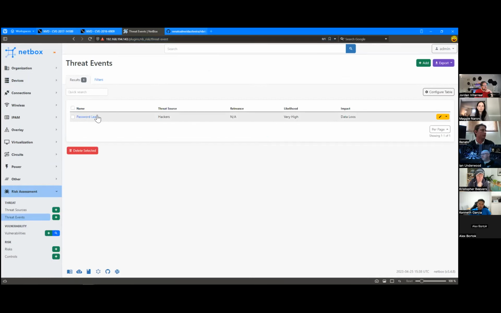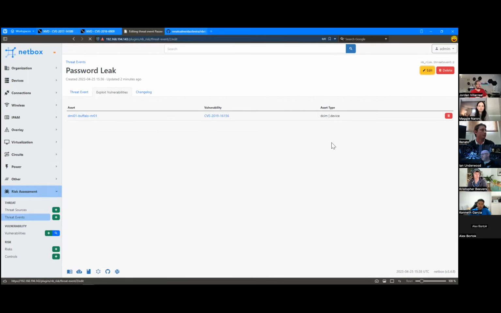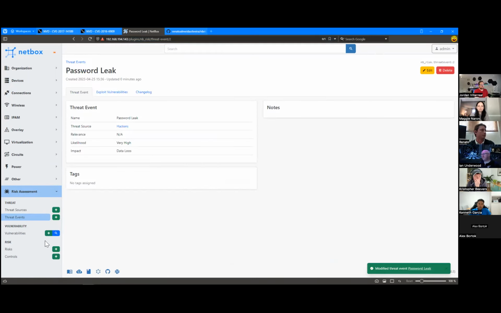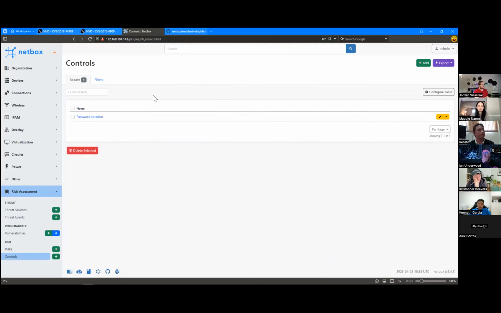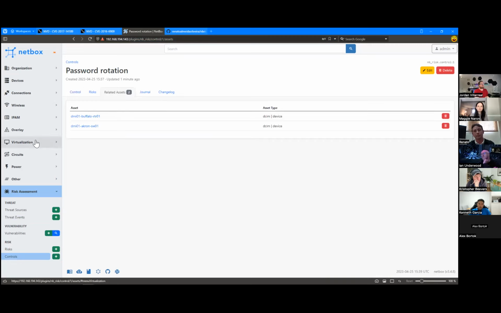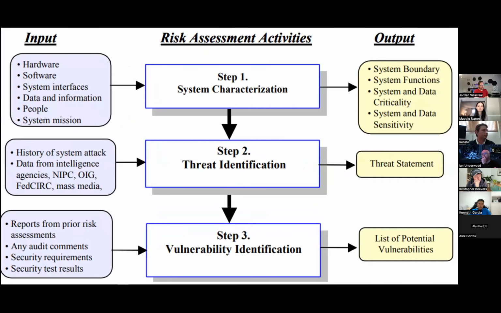That event is exploiting only one vulnerability. You should add another one. Another control, to show all the related assets tied to that vulnerability. Well, following this step, you can map your threats.